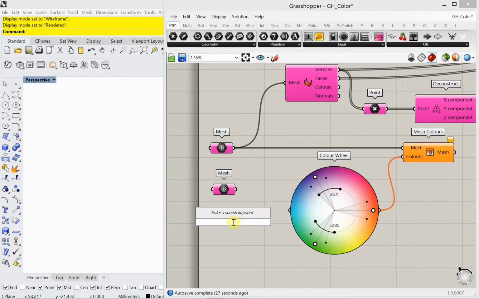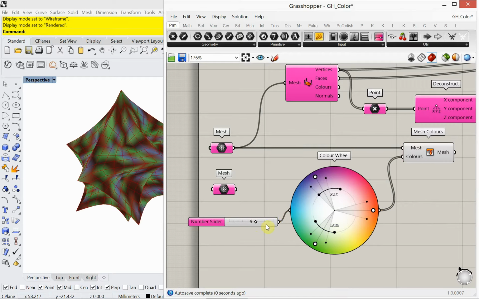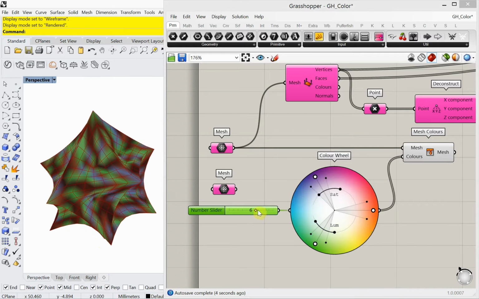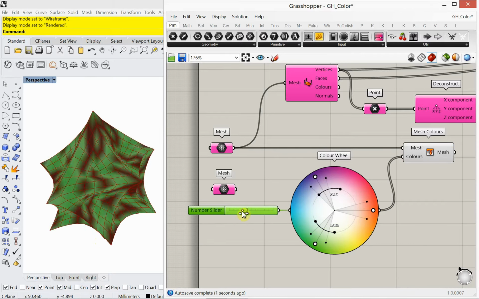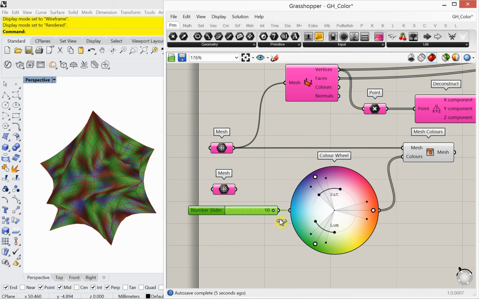And this is cool because we can use a number slider that makes it parametric. So let's say I double click and type in 6. That gives me a number slider from 0 to 10. Right there we're getting 6 colors, and if I want less, I can have less, or if I want more, I can have more.